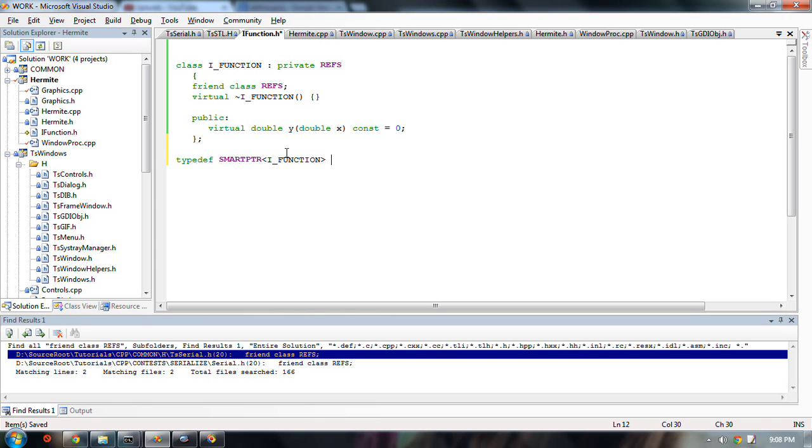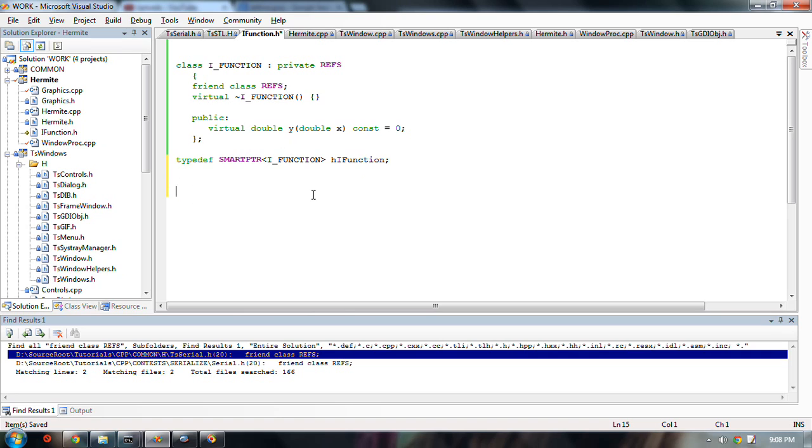Which we will call H, handle to a function interface. And if we have one of these things, then we can use it.